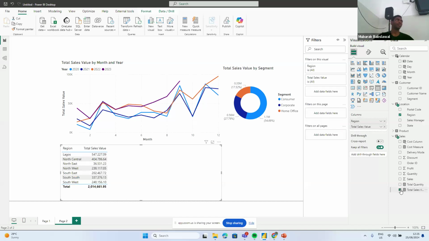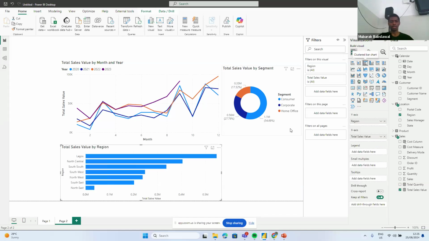So by default, it shows as a table. Like I showed before, once our chart is already selected, we can just select a different chart type. And now we have our total sales by region.